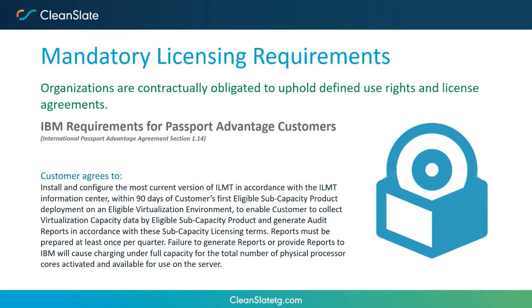Number one, you are required to run the latest version of ILMT, powered by BigFix, that's available at the time. That currently is version, I think it's maybe 9.2 for now. It's on BigFix. And number two, you are required to produce quarterly reporting. As I mentioned before, if there is a software license review or audit, the first thing the auditors are going to do is come in and ask for 8 quarters of reports, and they're going to see that.